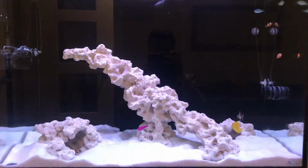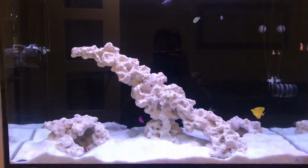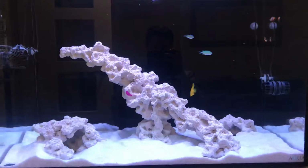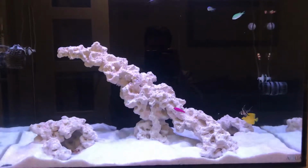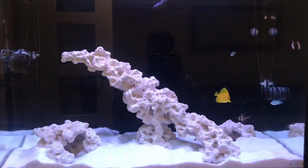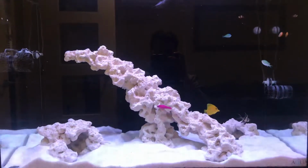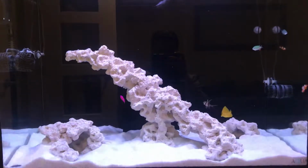The tank's doing really well, up and running for 3 weeks. Chemistry has remained pretty stable, in fact probably too stable considering the tank's meant to be cycling. I cycled the tank with Dr. Tim's One and Only, and put a couple of fish in straight away. I was expecting to see an ammonia spike, a nitrite spike and a nitrate spike in between. What I actually saw was a tiny bit of ammonia, a little bit of nitrite, and for the last 2 and a bit weeks a very low level but stable amount of nitrate. It's sat at 2 milligrams per litre and hasn't moved at all. I'm feeding the tank quite heavily just to make sure the tank's completely cycled, and the nitrate's not moved at all. Now there might be a good explanation for that when I show you what I've got in the sump underneath.